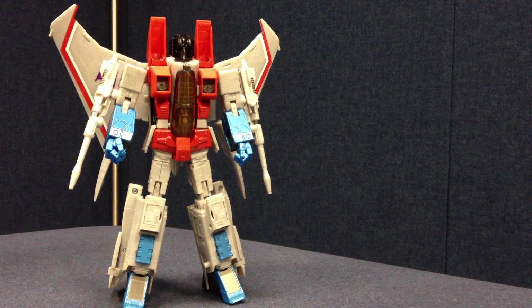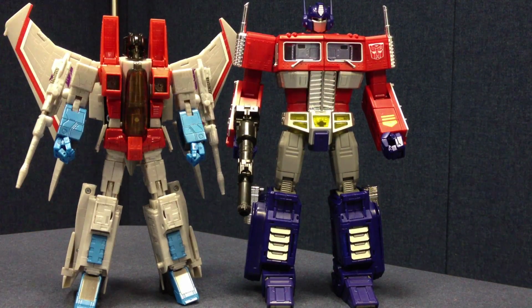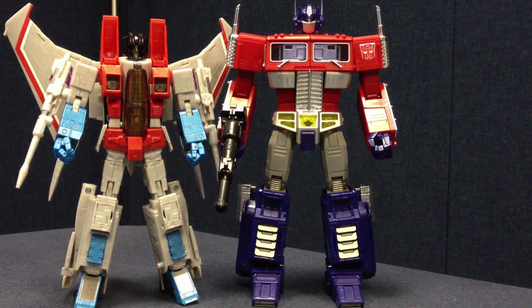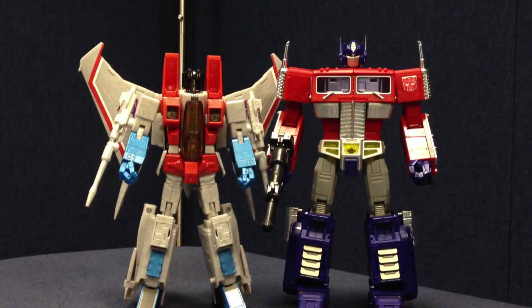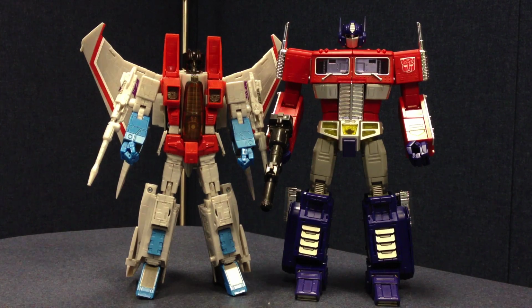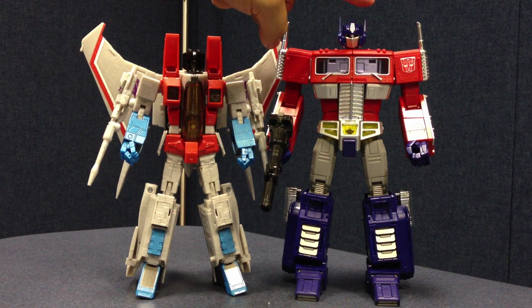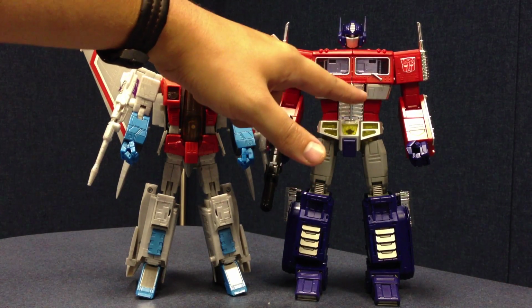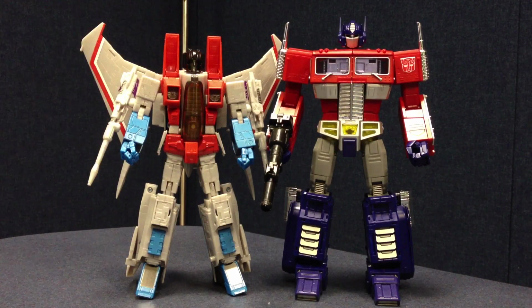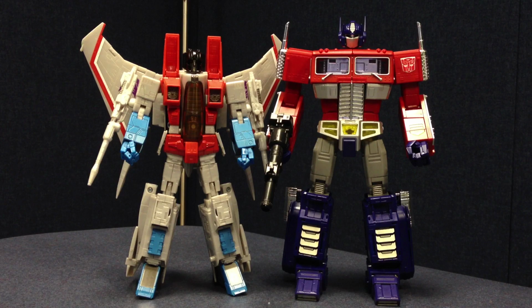So there's Starscream. Just to get an idea of his size. He's the same size as the original MP-11 or MP3. There he is next to MP-10. So a much nicer size with Masterpiece Optimus. Because you remember the MP-01 was off the screen tall. Like if he were standing in front of MP-10 or MP-01, he'd come up to about here on MP-01. So much better scale between these two. I think this is the scale they want to do the Masterpiece line in.